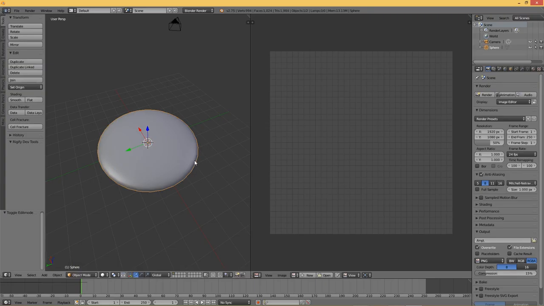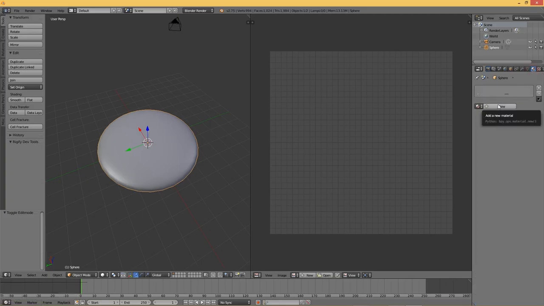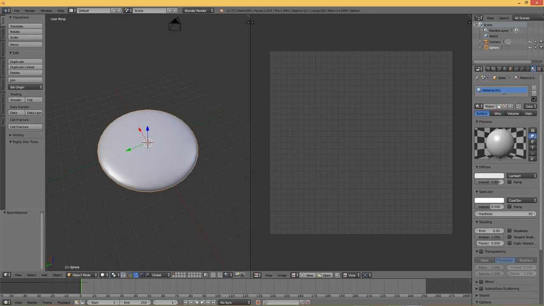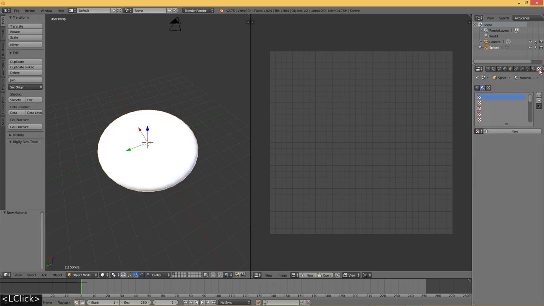Our model is unwrapped, and we must now change our material settings. We go here and we add a new material. We want its color to have an intensity of 1, which is the maximum intensity. We don't want any specular reflections because we want a flat material, okay, like a paper. So we zero the intensity and we change the emission level to maximum, 2. It's like a phosphorescent, it's like we're painting with light here, okay? Now press this little button here, which is the texture selector, texture tab. There is no texture, that's a good thing.